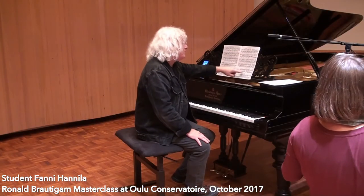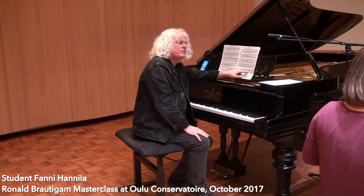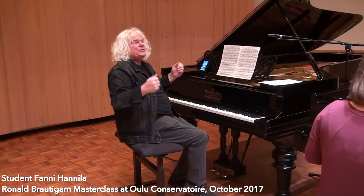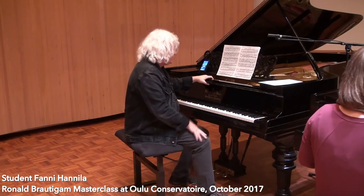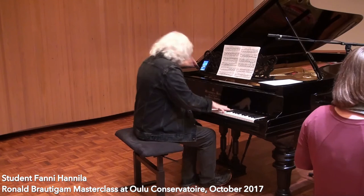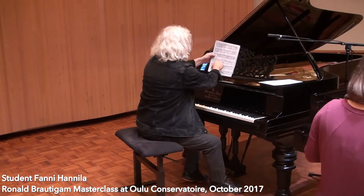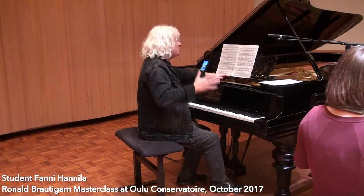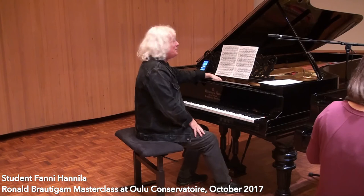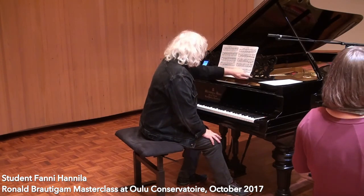This was, the build-up was much, much better. It's just that I think this last bar before the fortissimo, if you could even hold that back a little bit, it works 10 times as much. It's the same what you do here further up, and that works absolutely brilliant. Okay. But I think the whole build-up was, you shouldn't stop in your crescendo, just go on and on and on. But that was great.